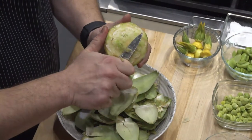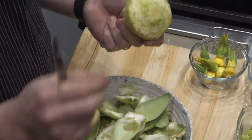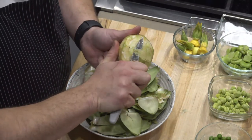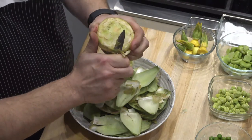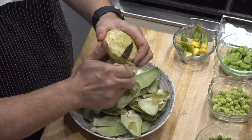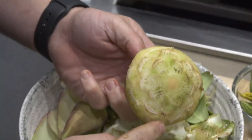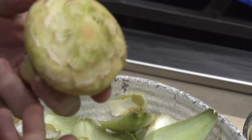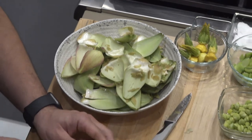Then we'll cut the chokes out from the top. In the United States we tend to bake the artichoke whole and eat it leaf by leaf — a great interactive experience, but that's not how we eat it in Turkey. It was fascinating when a diner asked me, 'Is this a canned artichoke? How did you get it to this shape?' — that was a moment of clarity. This cut is super important. I like to get it right the first time — this gives me full exposure and just the remaining choke inside. I'll even go around and trim a little further so it's even on both sides.